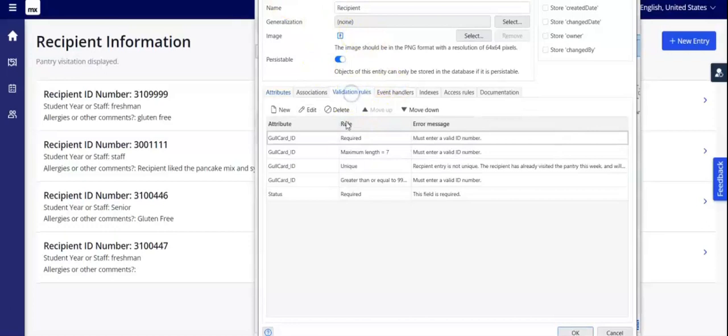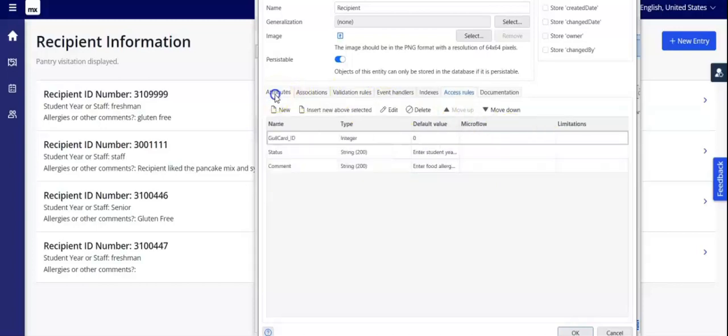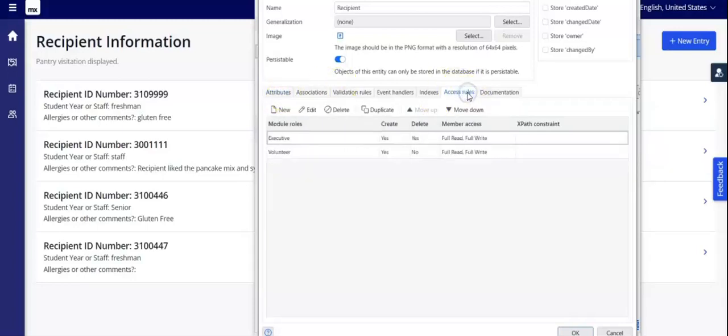Now we will go to validation rules, and this is where we can adhere that the entries are complete, correct, adhere to the pantry rules, and that required information is present and optional information is given as an optional choice. You can see here it's where I configured the access rules for each user role, so volunteers cannot delete. And I did this for every entity and page that you will see.